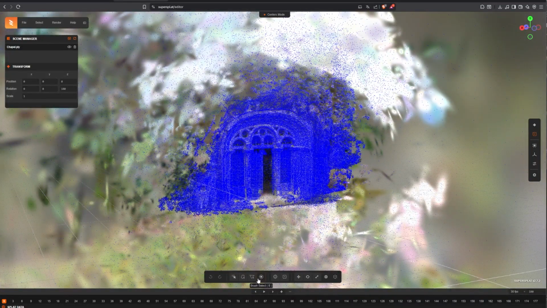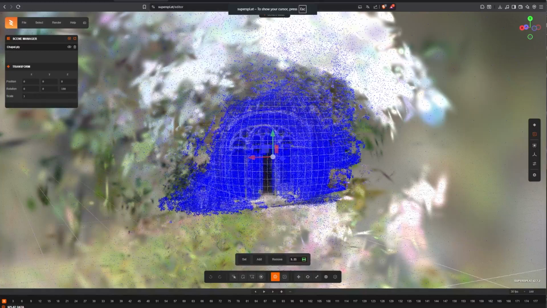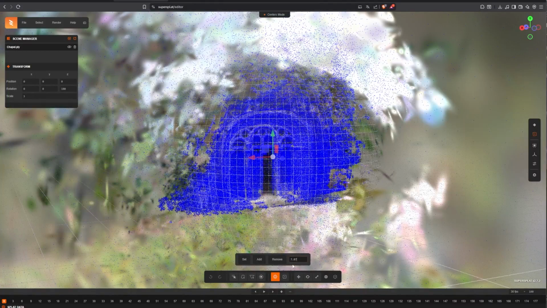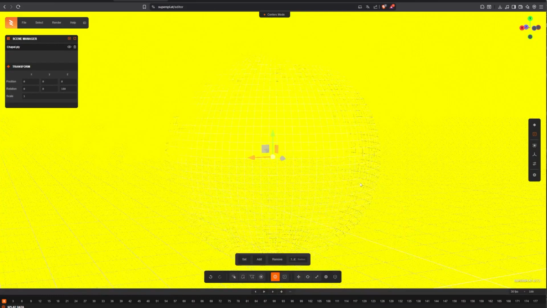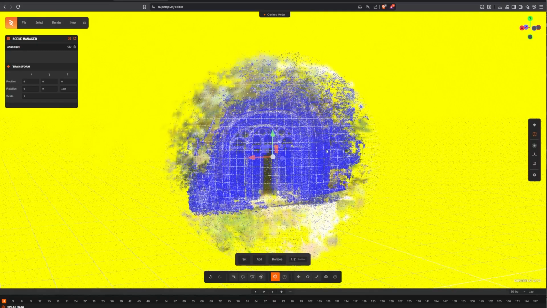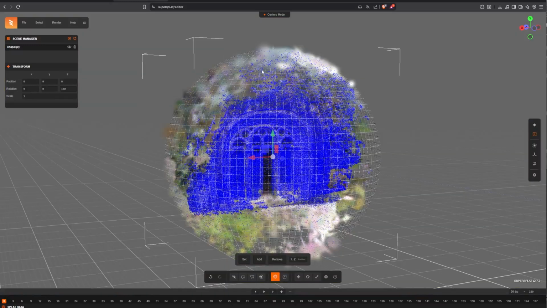So you have multiple tools for the selection. I will go with the sphere select, and I will maybe increase this sphere, yes, like this. So I want what is inside the selection. I can press Ctrl A, or I think it's Command A on Mac, and then click on Remove. So I want to get rid of all the yellow selection. I just press Delete on my keyboard. Okay.